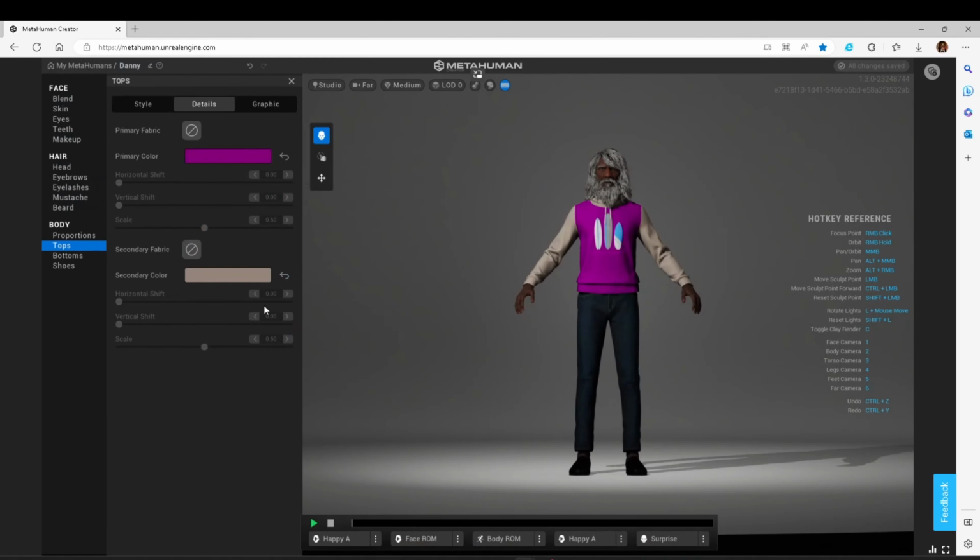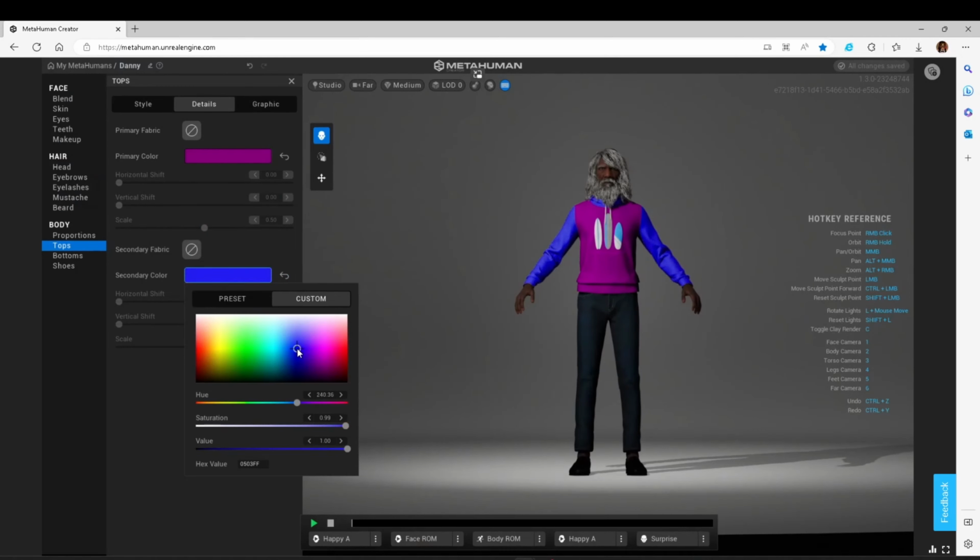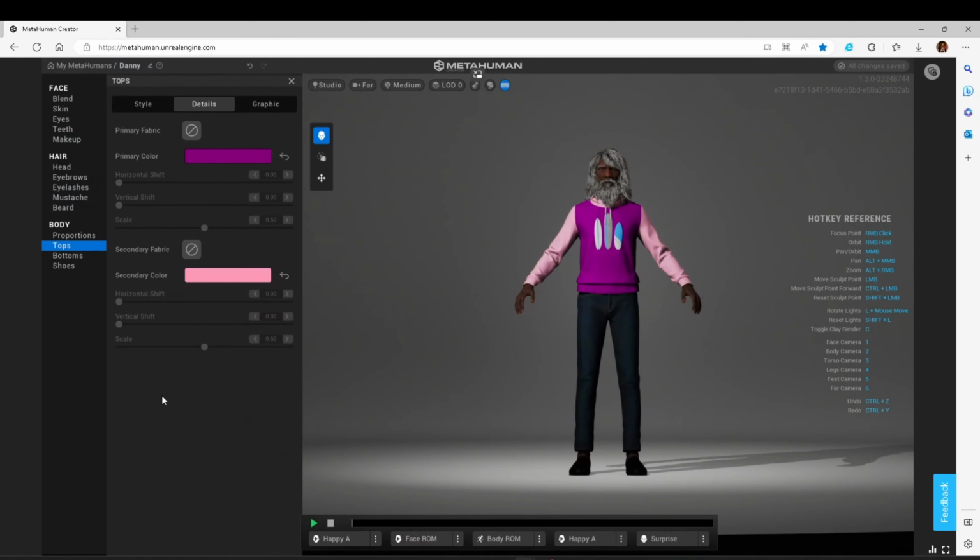There we go. Nice pink. Where's a nice color that complements that? There we go. That's not too bad. Actually kind of looks ridiculous, but I like it.